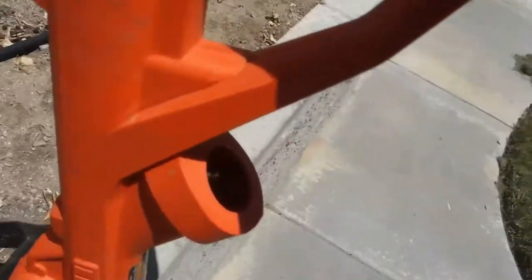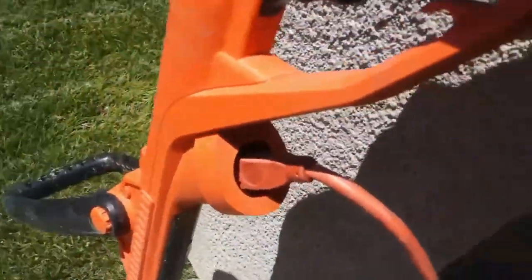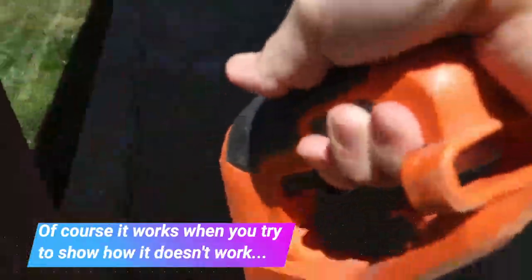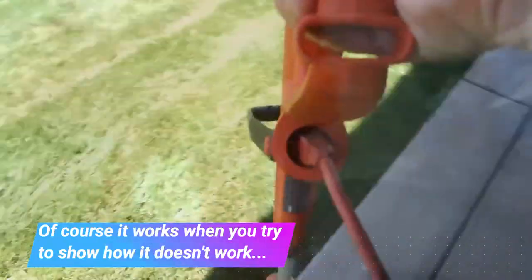Most of the time it doesn't work, and then when I do get it to work, I just hold it in that spot while it's working, and then it stops working. I need it to work to where I can press the button, release, press, release, press, release. That all wants to work first try.